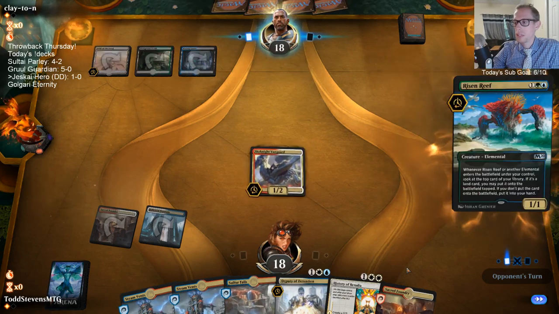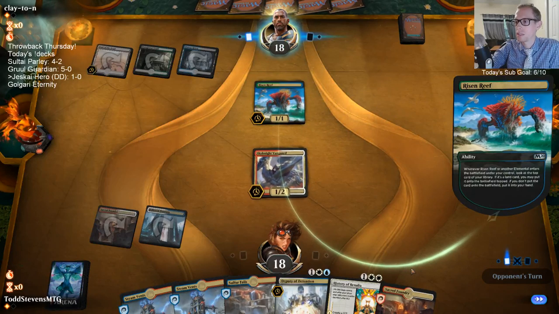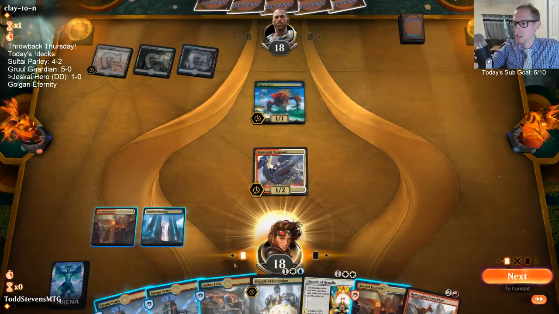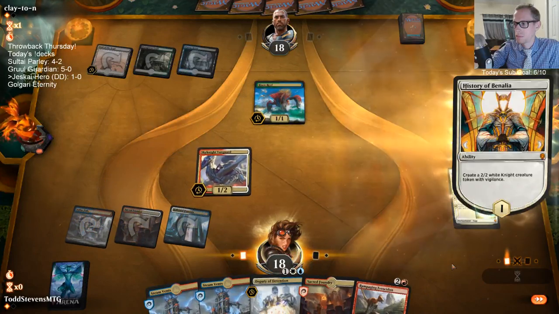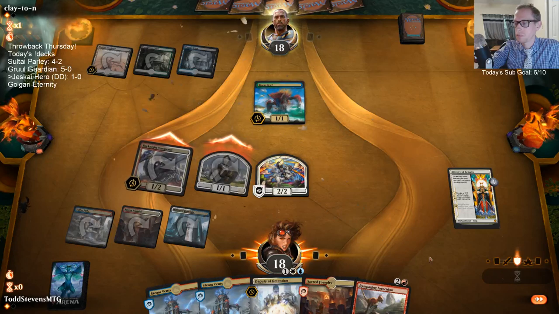Well, I definitely don't like drawing two lands to start with this hand. We already had a slow hand. Slow-ish. Alright, Ferocidon's good.